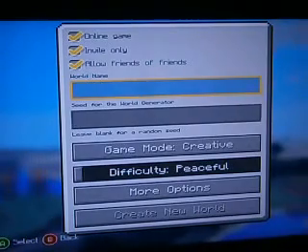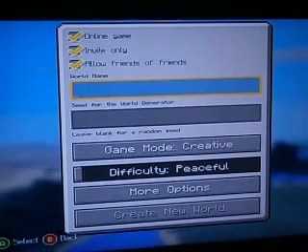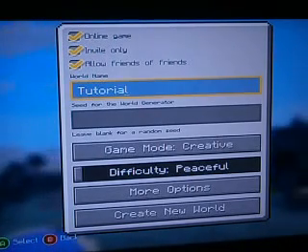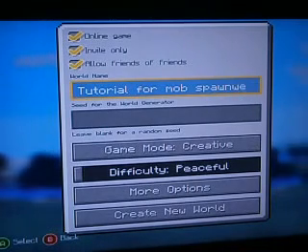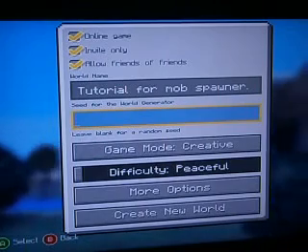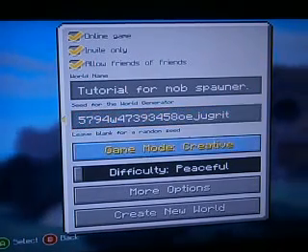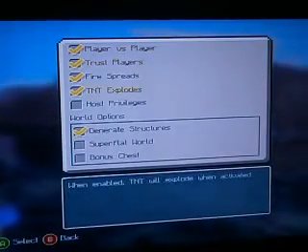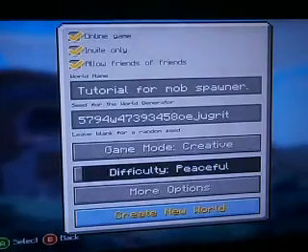put it on flatland. So I'm just going to call this tutorial for mob spawner. And just type in any kind of random seed. More options. Super flat.